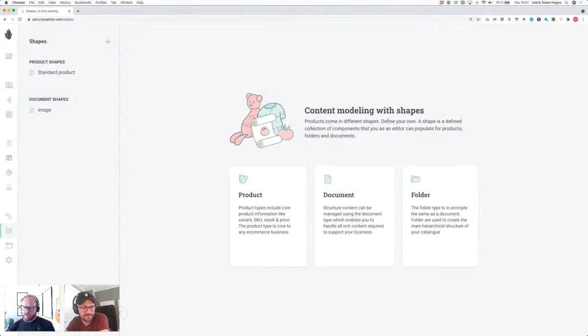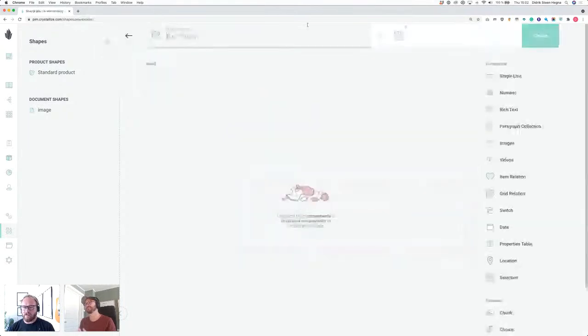Okay, so I think we can make the shape here. Let's try to model out one product shape that would work for this back to school scenario. So if you take the create a new product as a shape, and this is of course now we're modeling out the data structure for a product that is going to be used in this back to school store.